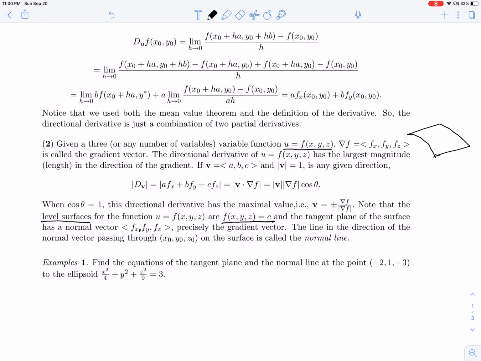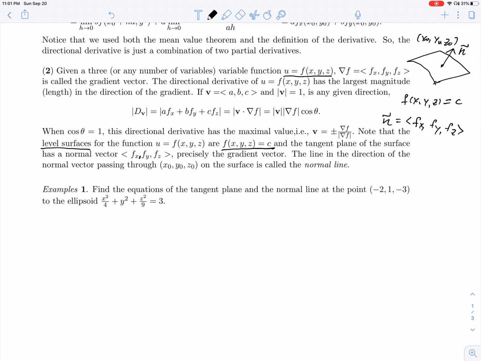So this surface over here, assuming that it's a level surface, its equation is f of x, y, z is equal to some constant c. And then we have a point over here, x naught, y naught, and z naught. And then this normal vector direction is given precisely by these three derivatives, and we had this in the past. So the gradient vector. All right, so this is the fact we are actually using. Now let's look at an example.